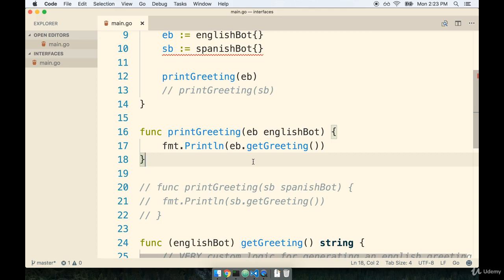So with that in mind, seeing that we have a function here that we now want to somehow make use of with these two completely different types, let's take a quick break. We're going to come back in the next section and start introducing interfaces, and we'll talk about how the interface we're going to create is going to solve this issue of somehow reusing this one function between these two different bots. So quick break, and I'll see you in just a minute.